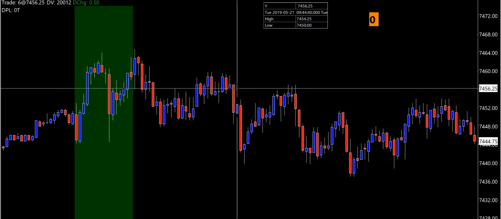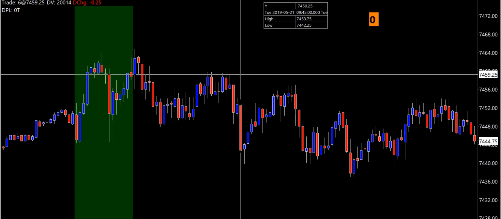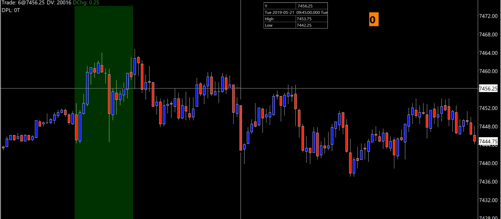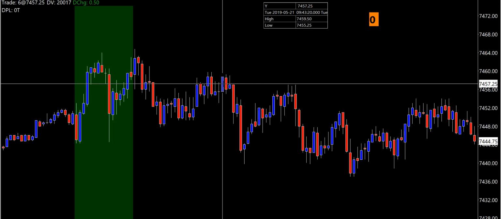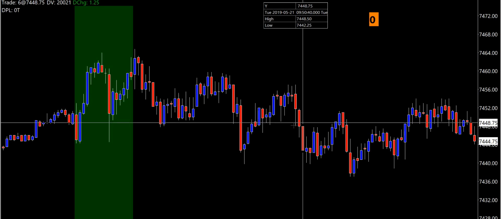Well, in this particular case, let's see, 56 and a quarter. Actually, this is the 3-point here. 57 and a quarter. Well, yeah, you just missed by a tick, unfortunately. Well, it happens.